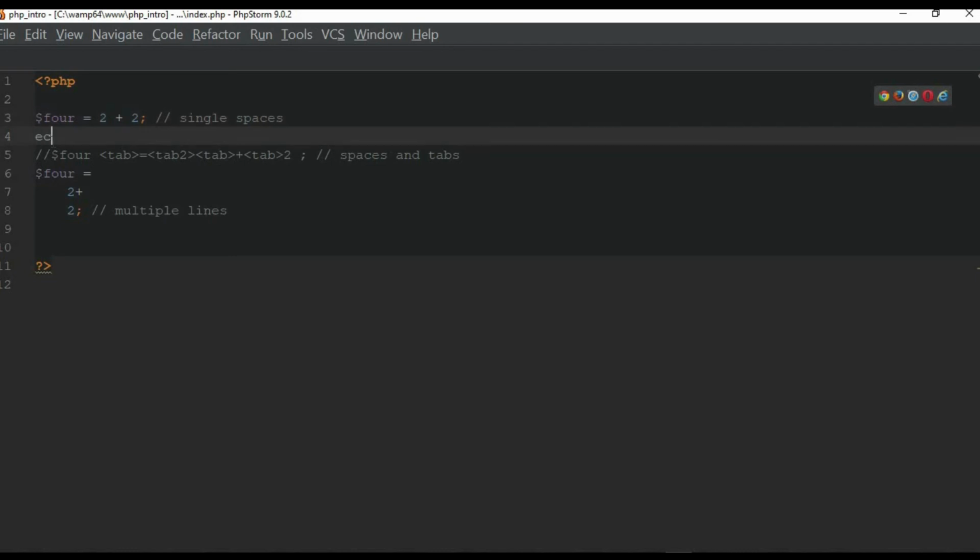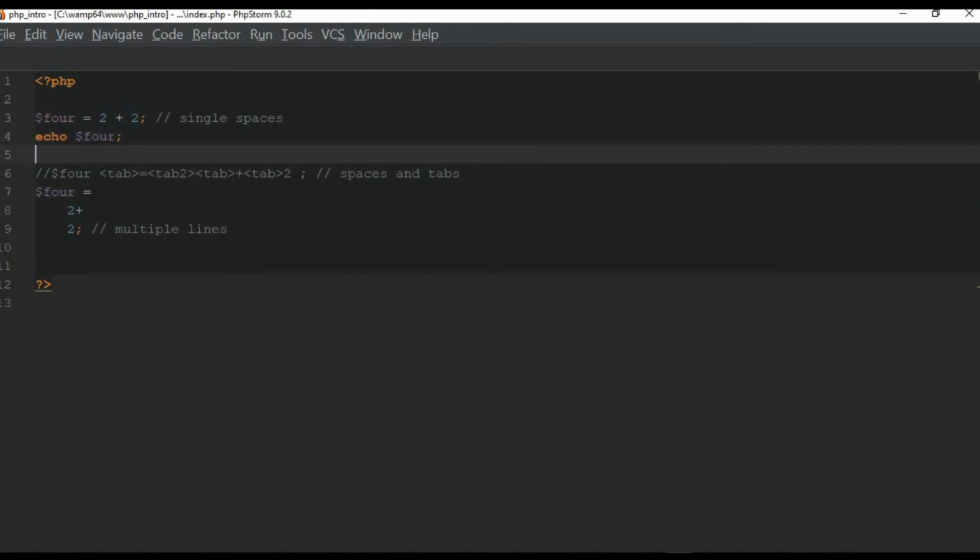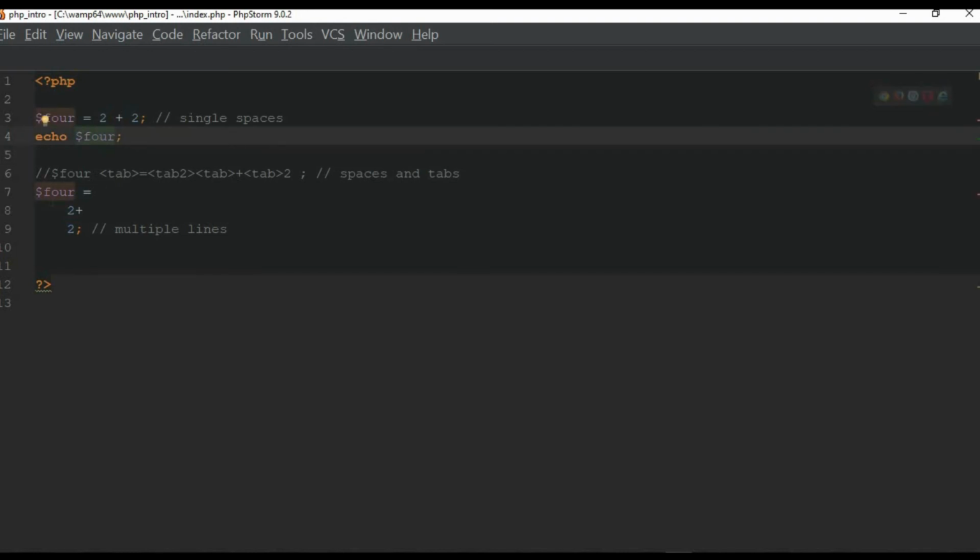All right, so I'll bring the echo here and say echo variable 4. Then I'll terminate it. So this code will run and display only line 4 to us, because that is where we have the echo, and it's referencing this variable 4, though the variable 4 is also in line 7.